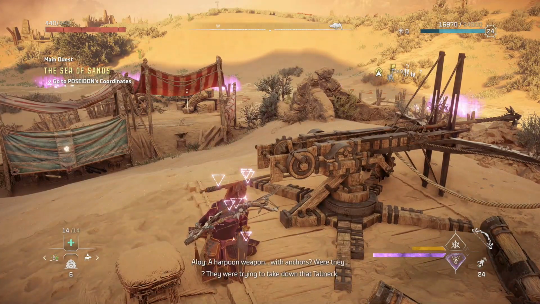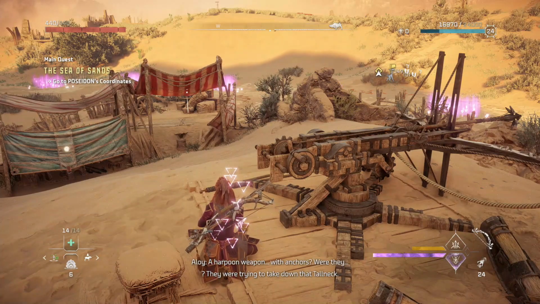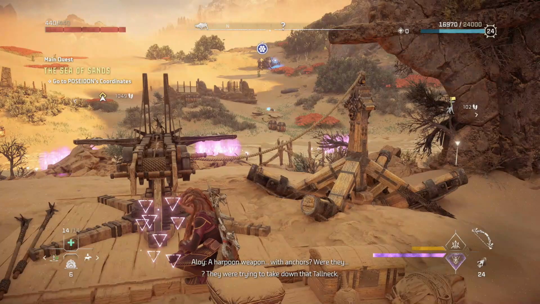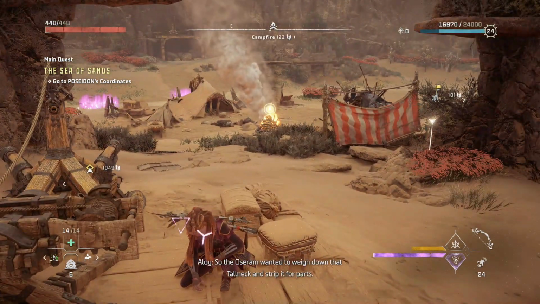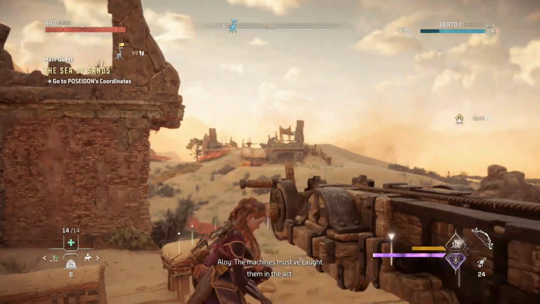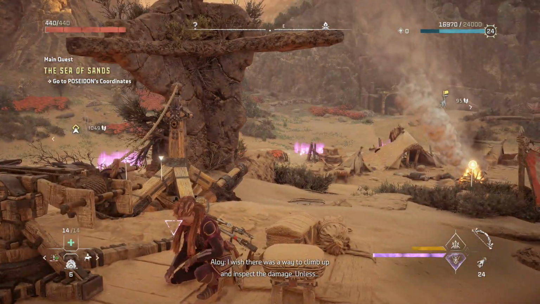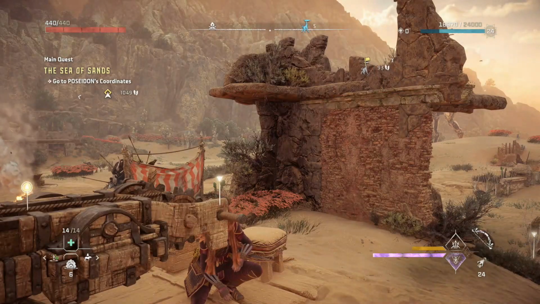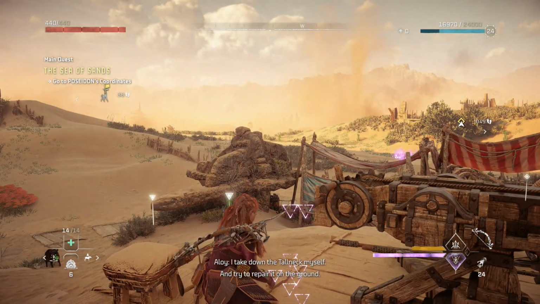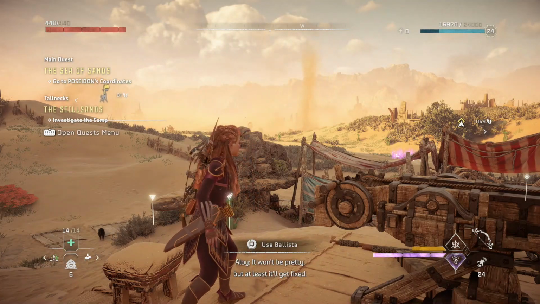A harpoon weapon. With anchors? Were they? They were trying to take down that Tallneck. So the Osram wanted to weigh down that Tallneck and strip it for parts. That is not okay. Machines must have caught them in the act. I wish there was a way to climb up and inspect the damage. Unless I take down the Tallneck myself. And try to repair it on the ground. It won't be pretty, but at least it'll get fixed.